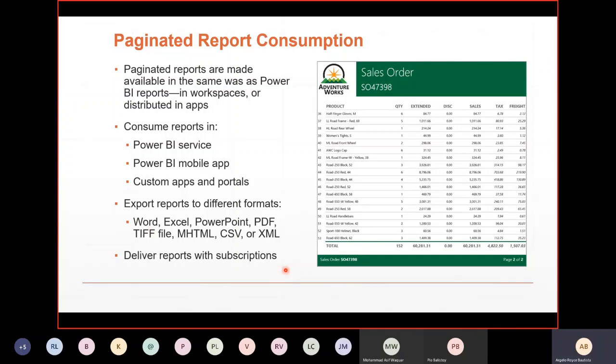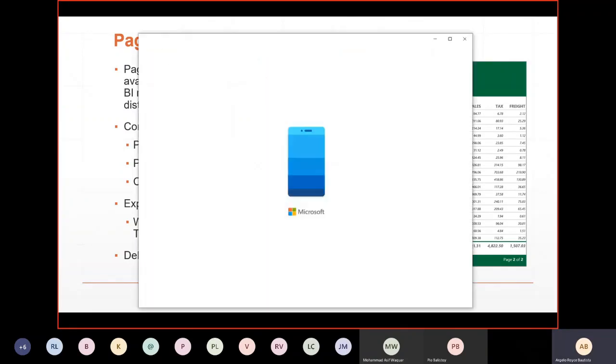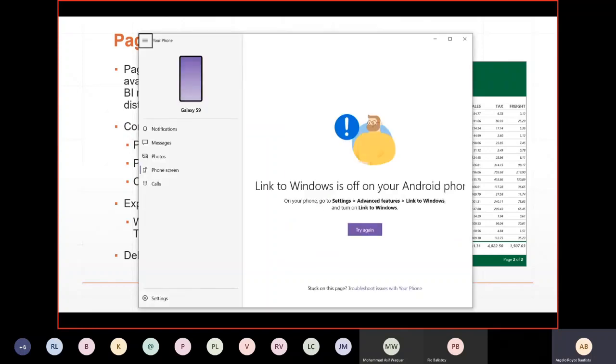However, if you look at the Power BI mobile app, you can sign in to your reporting services on my phone, but if you try to look for the RDL report, you won't see anything.